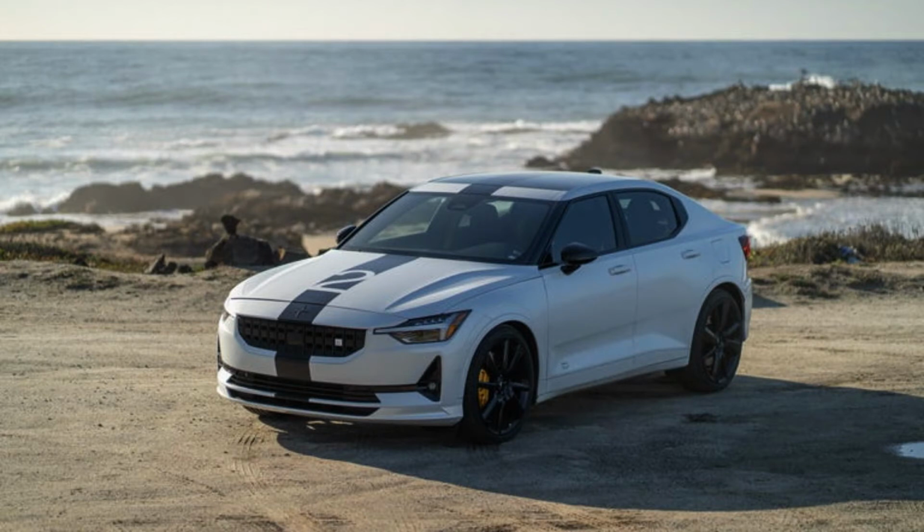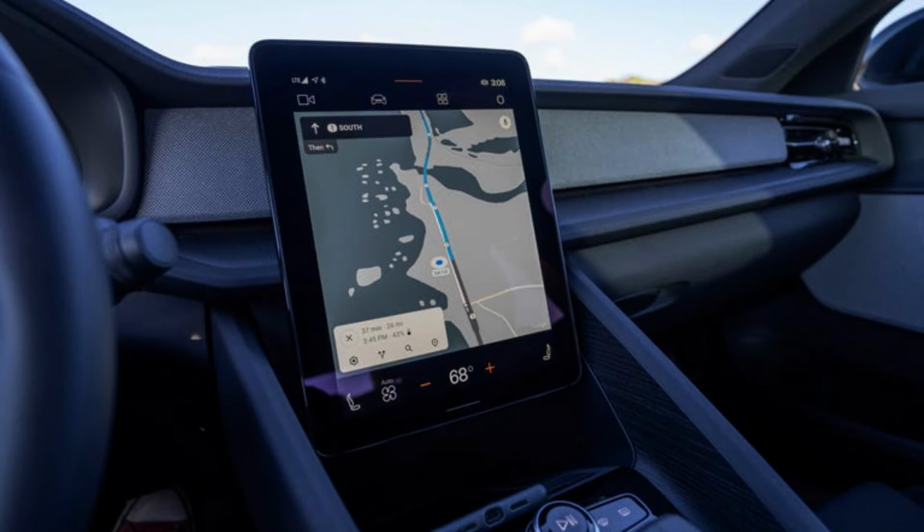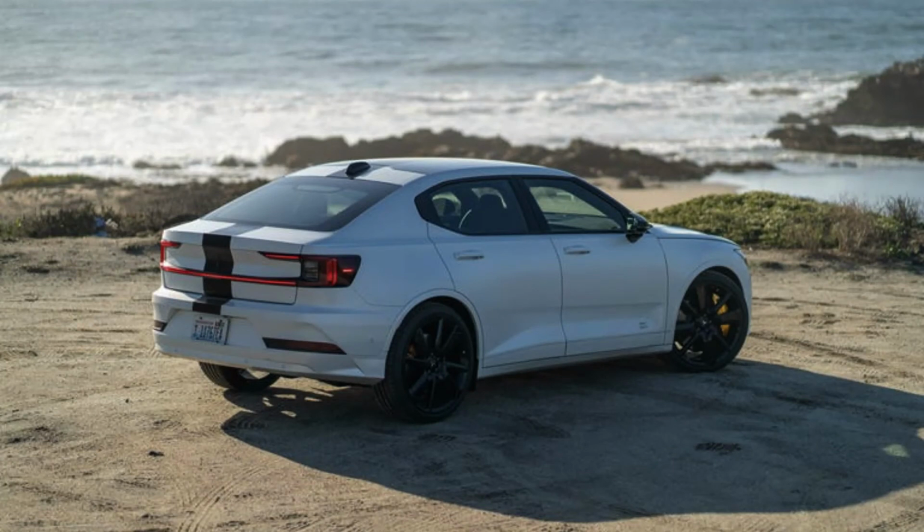The springs coiled around those dampers are also around 20% firmer than the Performance Pack setup, adding up to an 80% front and 40% rear increase over the base, non-performance suspension. The static ride height sits 25 millimeters, about an inch, lower than even the Performance Pack. Threaded lock ring spring seats give you yet another degree of mechanical adjustment to firm up each corner's spring preload for the track or adding a bit of compliance for the street. Hidden beneath the front liner, the BST Edition 270 also features a strut tower brace that improves the stiffness of the front suspension mounting points. Upsized 21-inch wheels are even larger than the Performance Pack's 20s and feature a design that's inspired by, but not identical to, the Polestar 1's rollers.